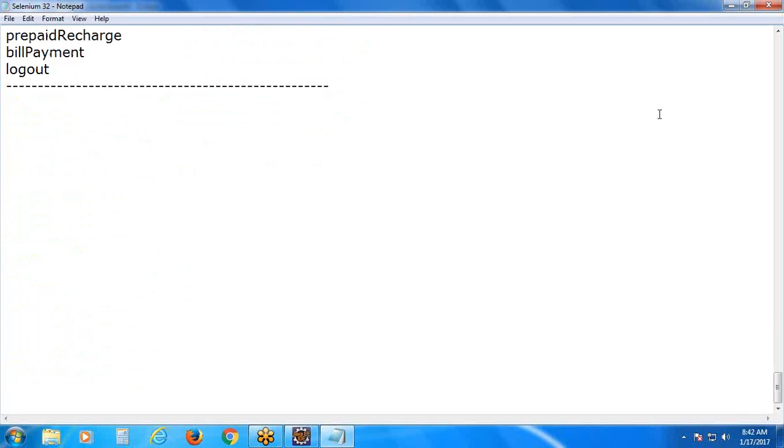Suppose 100 cases are there. Some 20 cases are common, 10 cases exclusively for sanity, and suppose 60 cases exclusively for regression. Yes, you can prepare. Okay, sir. So, sir, in include we can give both sanity and regression, and if we execute, both the test cases will run. Already asked and I told. Just prepare that script. I told. Okay.